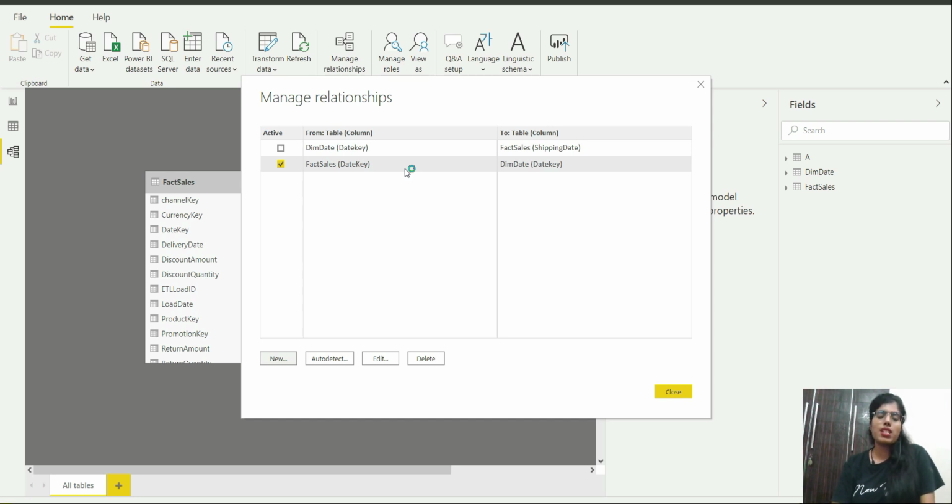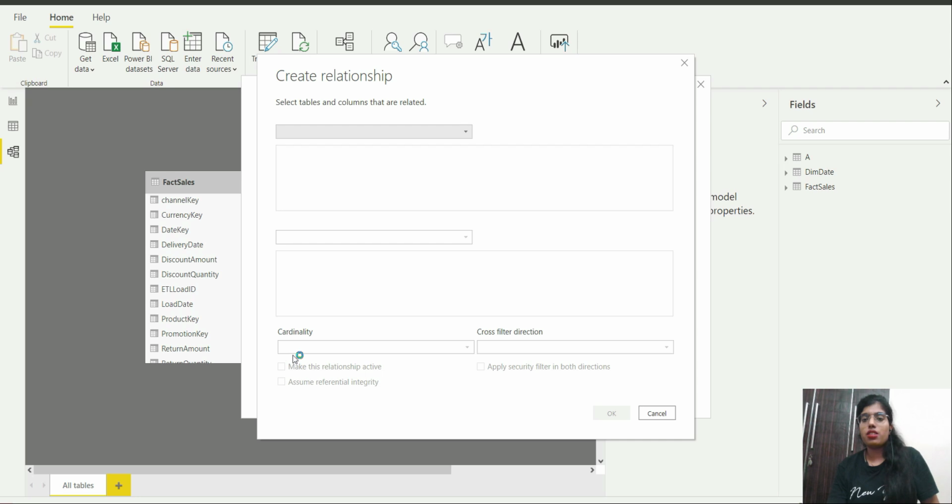At a time only one path can be followed by Power BI. If more than one relationship could be active, then obviously that would create ambiguity, and Power BI would get confused about which path to follow, and that would lead to wrong results.